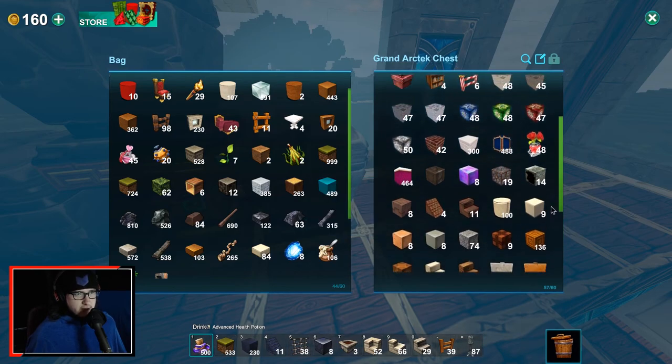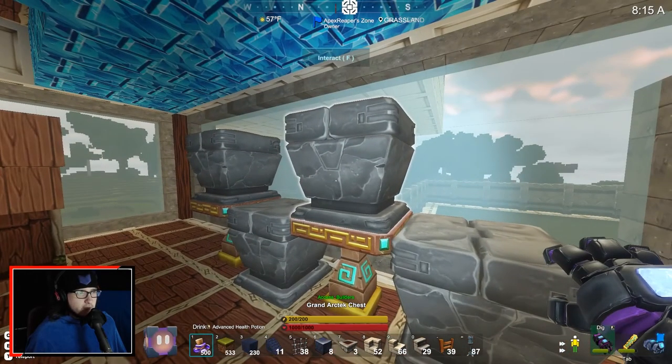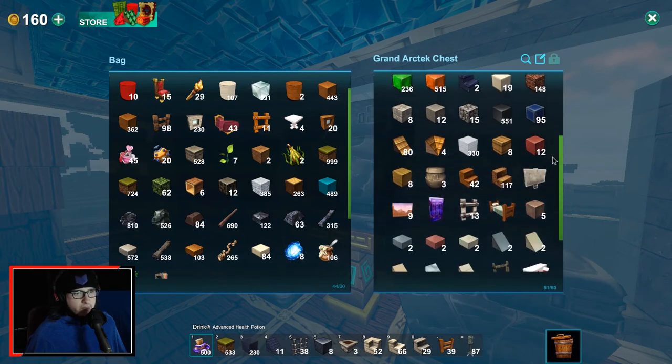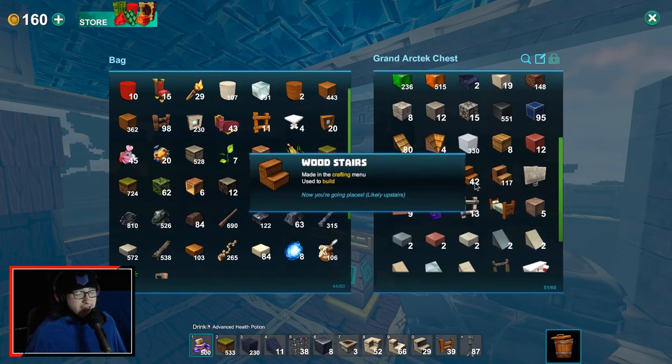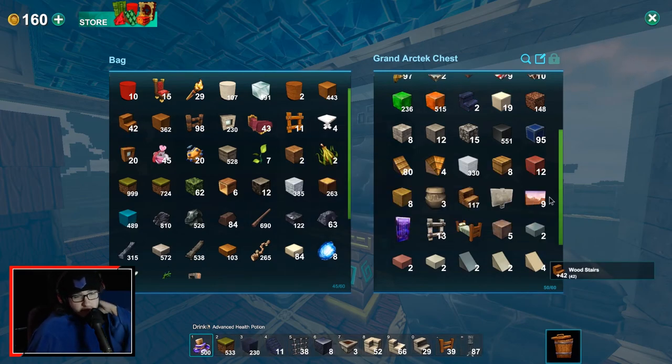Bedrock stairs? No. I was kind of hoping I just had stone stairs laying around here. I have wood stairs. That might be the most practical thing. I'll grab them. How much room do I have? I have plenty of room.